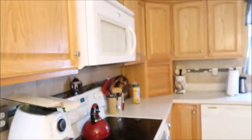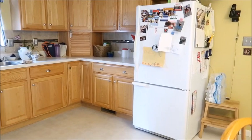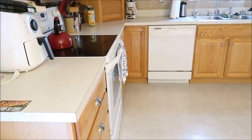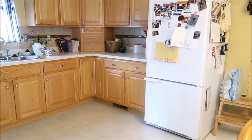Hello and welcome to Katrina Clutter Free. We're going to be doing a tour of the kitchen today — this is my next project. A lot of the cabinets are staying the same, so I'm going to show you how they're set up, and then some cabinets are going to be changed around. I'll give you a brief rundown going through all the cabinets, showing you which ones are staying the same and which ones are going to be changing.